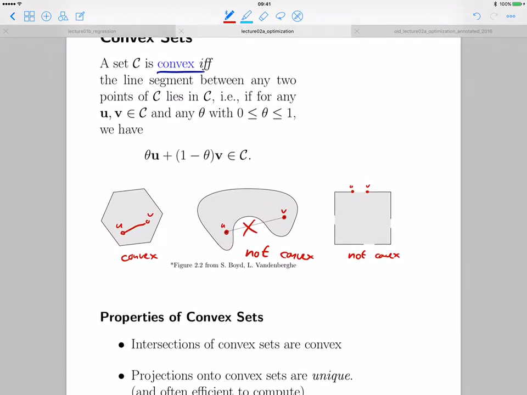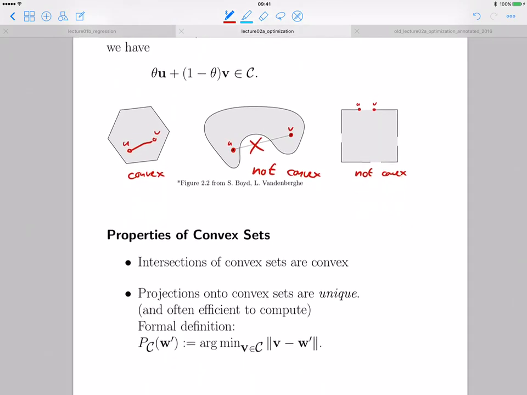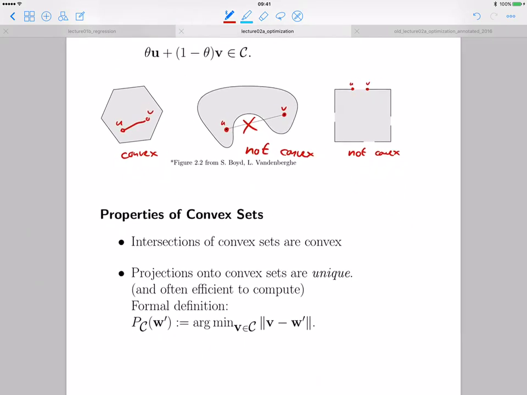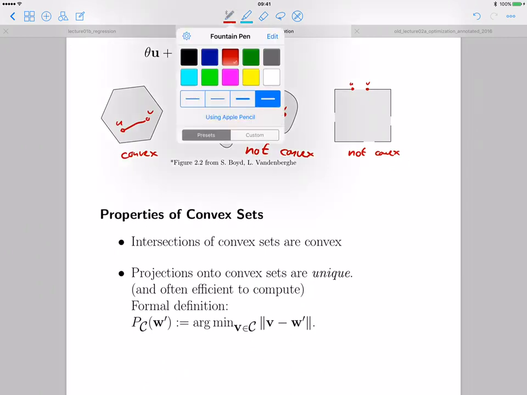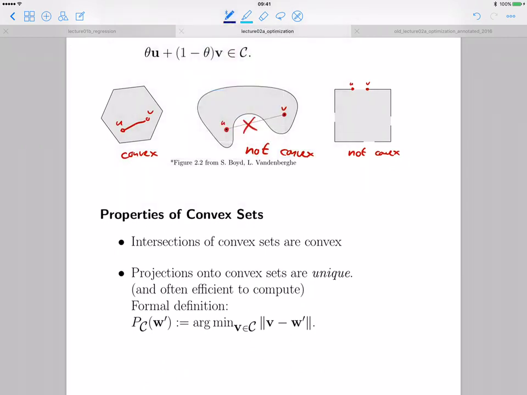Okay, why do we care about convex sets? They actually make life much easier to do the optimization, in a similar way as we've seen that convex functions make it easier to minimize them, right? We saw that those had only a unique minimum. There was not any local minima. That was nice. There are similar benefits you can get when you have a convex set and want to constrain your optimization to these. So one nice property is also that the intersection of convex sets is convex.